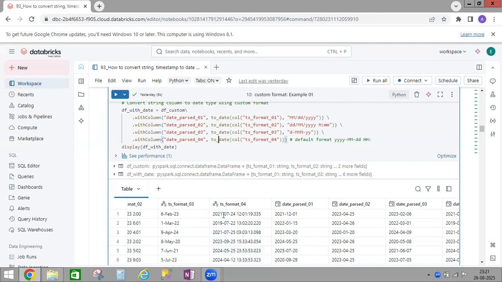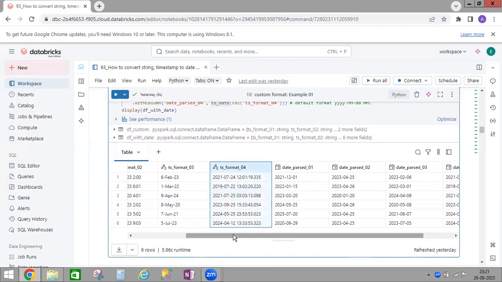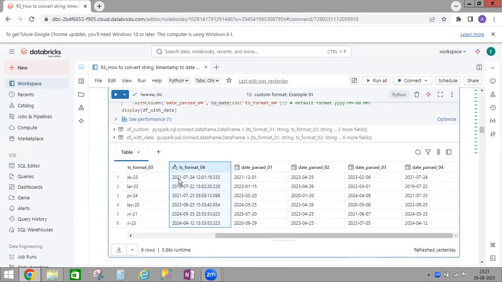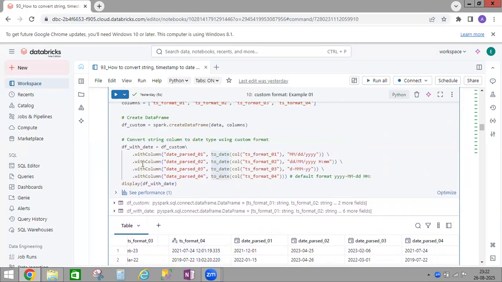But if you pass this timestamp value inside to_date, it will extract only the date and ignore the time. If you see this output, 2021 7 24, 2021 7 24. So it ignores time. 2019 7 22. And 2023 9 25. And here 2024 4 12. Okay, so this is how the custom function will work.